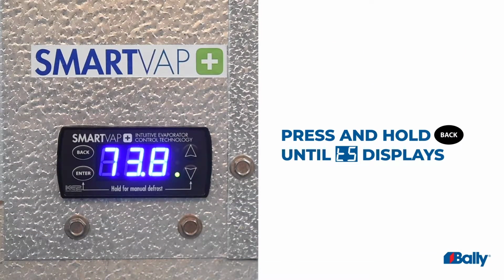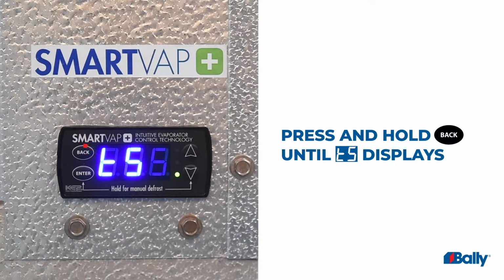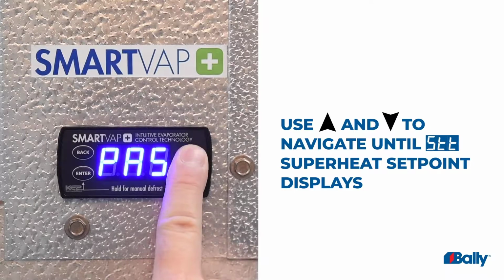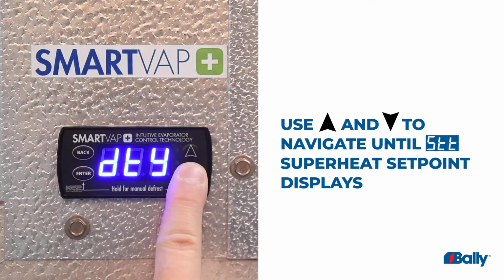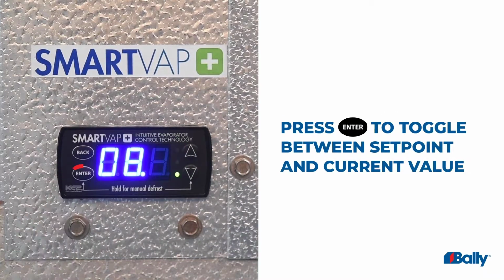To change superheat, first access the advanced menu by pressing and holding the back button until TS, temperature set point, is displayed on the screen. Use the up and down arrows to navigate until STT appears. When the superheat set point is displayed, press Enter to toggle between the set point and its current value.